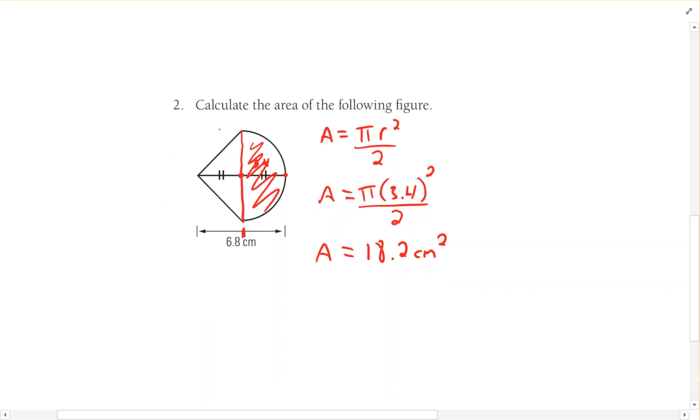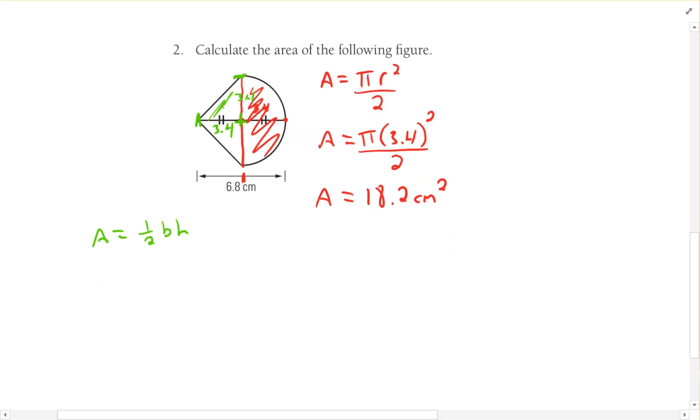And the way we can do that is I know that the length from there to there, that's also going to be 3.4. Those little dashes there, when it's like tick, tick, and tick, tick on the other side, that means they're the same length. So that's also 3.4. And then I also know if this was a circle that this would be 3.4. So the area for a triangle was 1/2 base times height, right?